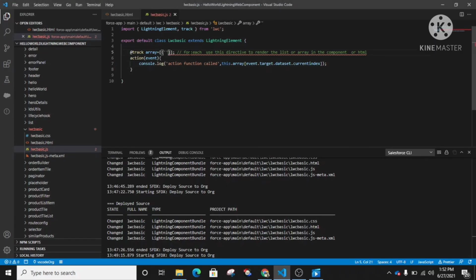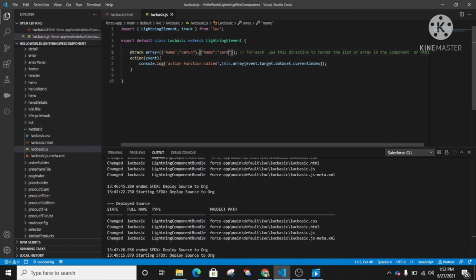Suppose it can be a JSON array, like name Varun, comma, name Verma.